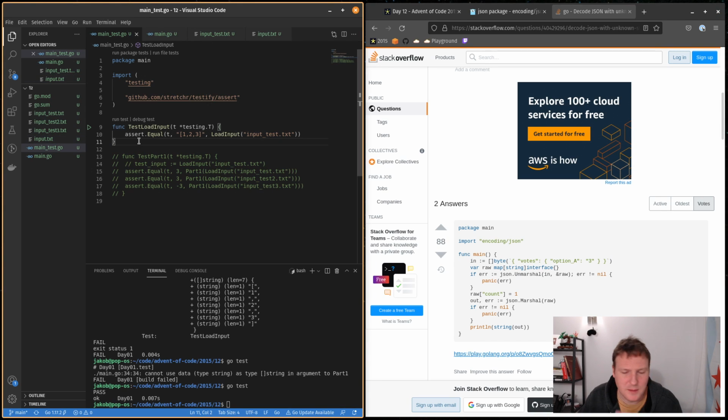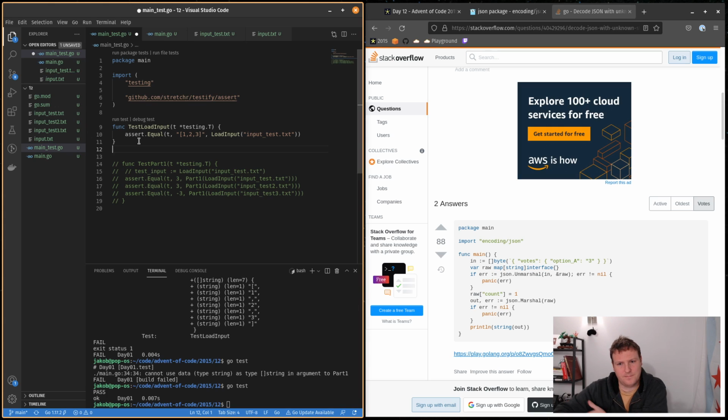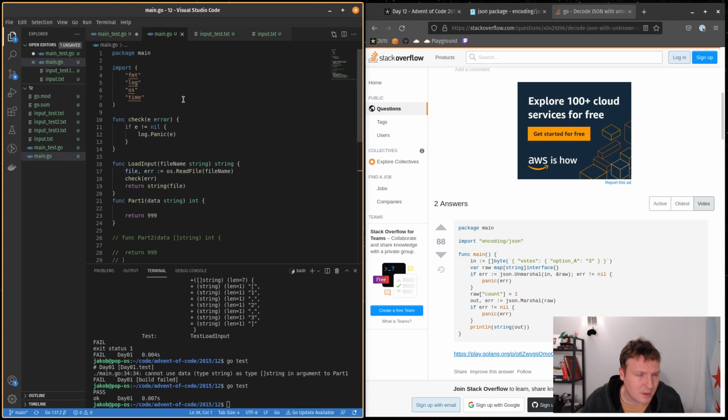So okay, let's think about this. I don't even know what this stuff's gonna look like, or how to write tests for it. So I'm going to cheat, right? And I'm going to write my function first. It'll be after load input.